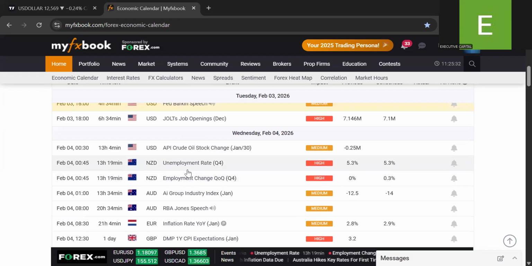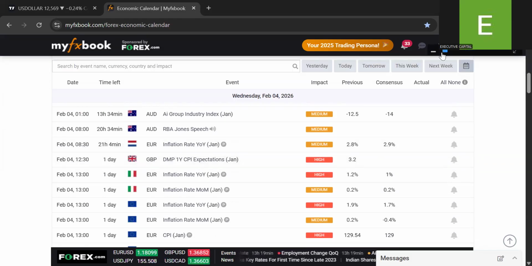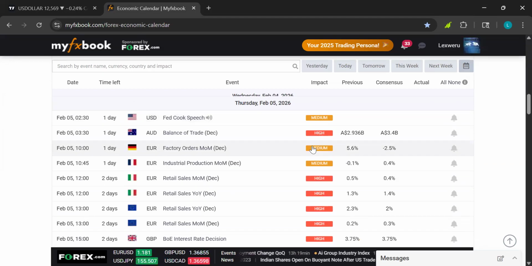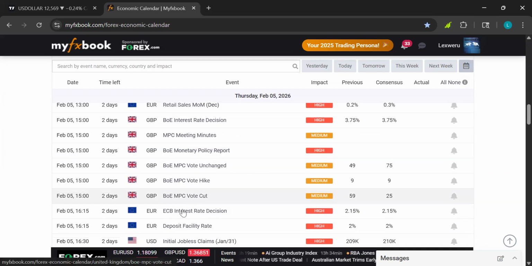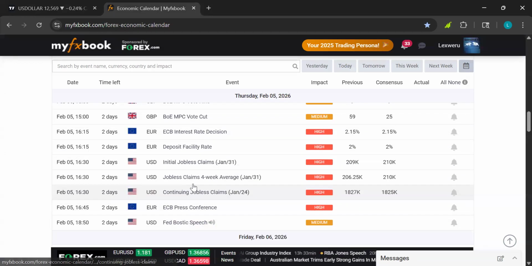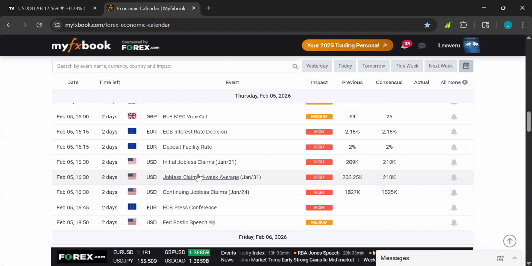I haven't done the weekly technical analysis, so I want to be quick first on how I'm analyzing all these based on a whole breakdown, and it will be much easier for us. On that day, we are anticipating to see high volatility on the pound, and still we have very high impact news coming up on the euro, and again on the dollar. That is on Thursday.